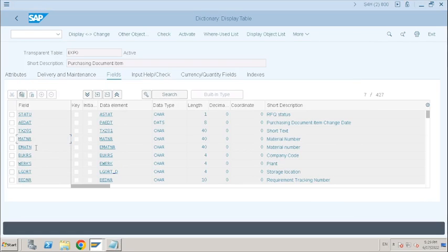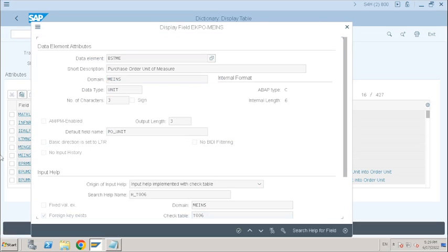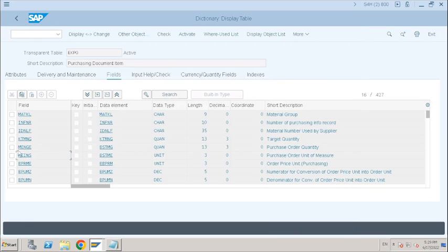What is the price of this material? MENGE is the quantity. What is the next field, MEINS? This is the unit of measurement. What is the unit of measurement for that quantity value?